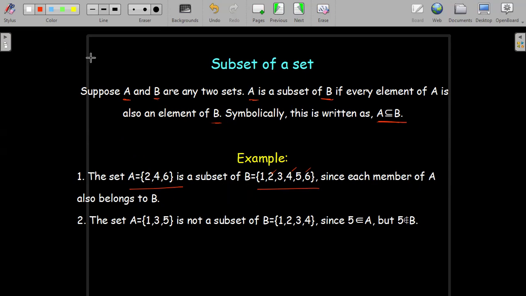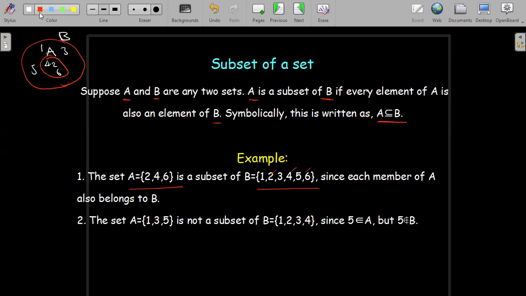And later on, when we start looking at Venn diagrams, you see that we usually denote that to say, okay, B is the outside set, then A is going to be contained like that. It means the elements 2, 4, 6 can be put in there. Then the other ones, which are 1, 3, 5, can be put outside like that. Then this whole set outside, including this, is going to be B. But this set contained here is what we're calling our A. So if that is true, then this will hold.